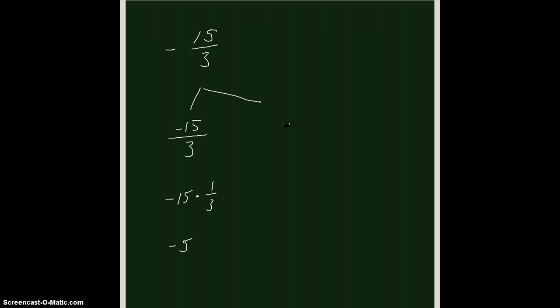Another way to work with fractions is to say, well, this is minus this quantity, 15 over 3. Think of it that way. Now I have a positive 15 divided by a positive 3. The signs are the same, so I'm going to get a positive number. But minus this, minus 5. These parentheses are not needed because there's nothing going on here with 5, so we get the same result, looking at it in two different ways.